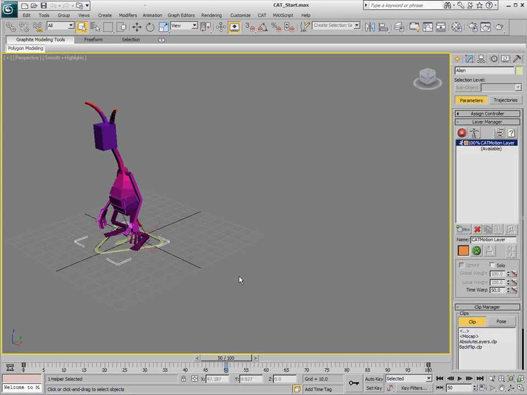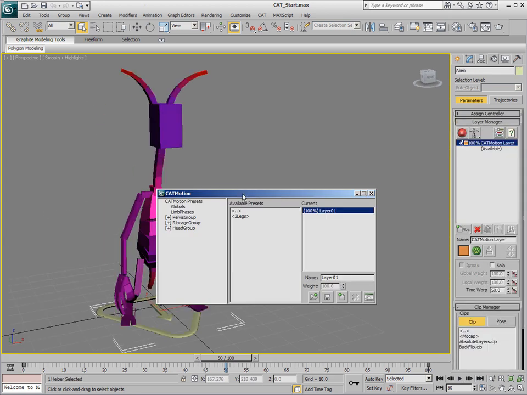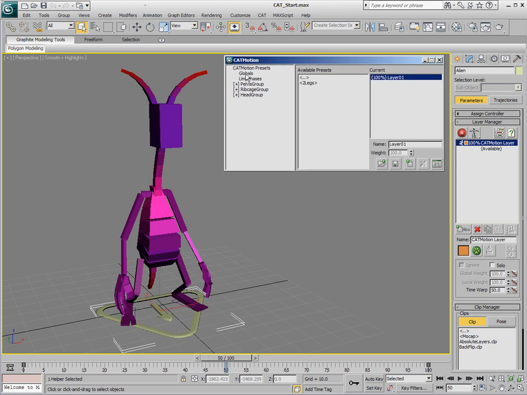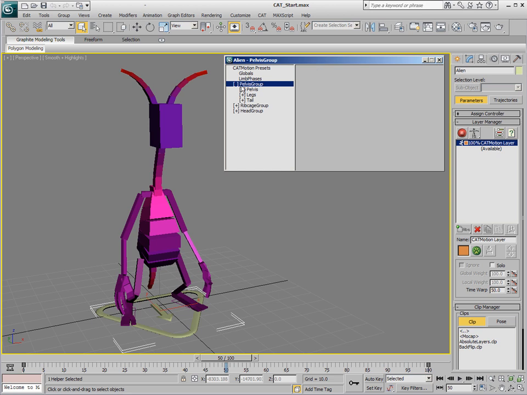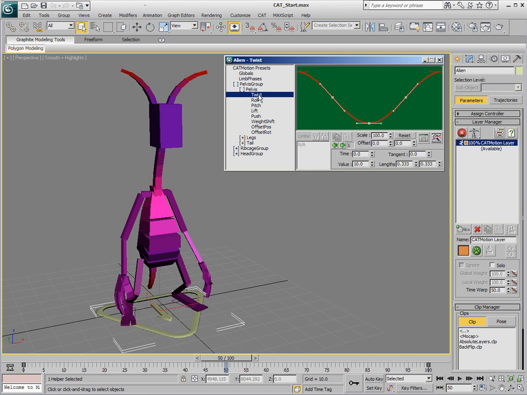So back over to our main character here. Those are the global and main settings for the character. And then you have the local settings for every main hub and even different pieces of the feet and hands in order to get a better walk cycle. So in this case, we'll go into the pelvis group and the pelvis itself, and you can see that we get twist, roll, pinch, lift, all these different things that we can adjust for the character.